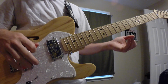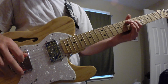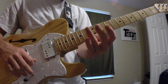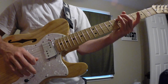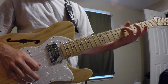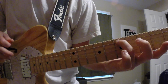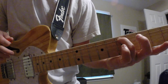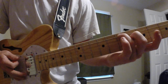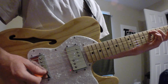So the first thing we're going to play, you can play with whatever finger you want, but this is the finger I like to play with, our ring finger, our wedding band finger. We're going to put it on the A string on the 7th fret. And then we're going to take our middle finger and lay it right up under it on the D string on the 6th fret. And then we're just going to play the top 3 strings here. So we're looking at these 3.